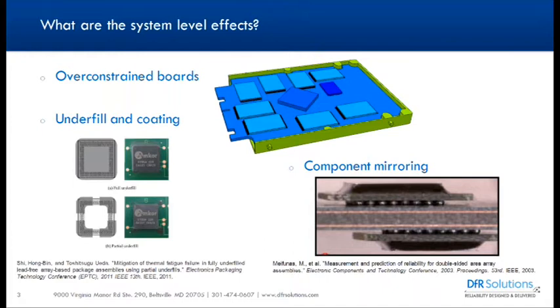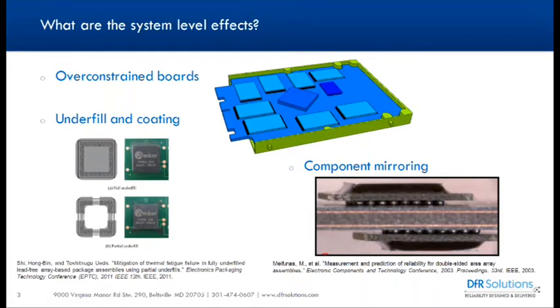So if you're grabbing a commercial off-the-shelf board and putting it into your system, some kind of network router or controller, you might have a higher vibration environment, and a lot of people decide to underfill the components in order to make them more robust for shock and vibe. The problem is there's a trade-off there. We'll talk more about that, and then we'll also talk about component mirroring.